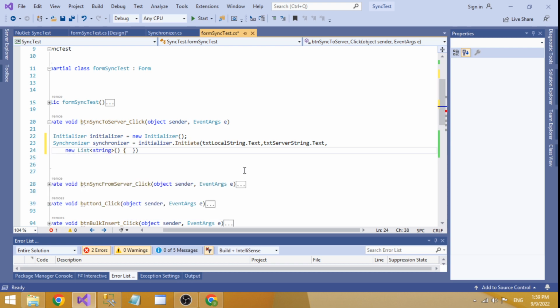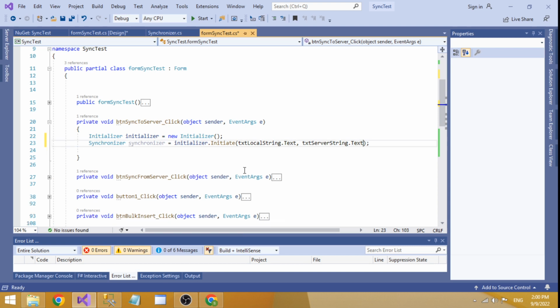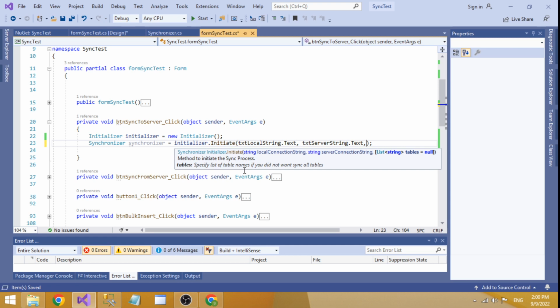You can specify like this: table 1, table 2. If you want to sync these two tables only, you can specify the tables like this. Or if you want to sync all the tables, you can simply post null, or you can leave it blank. By default you can see when I give a comma, it's null.